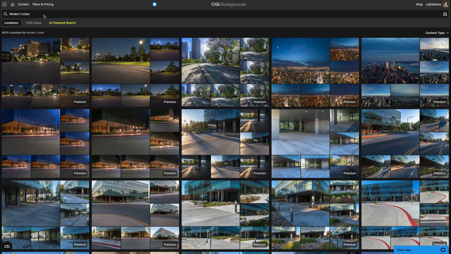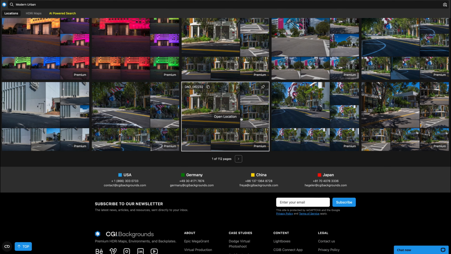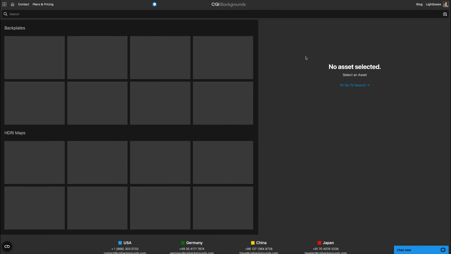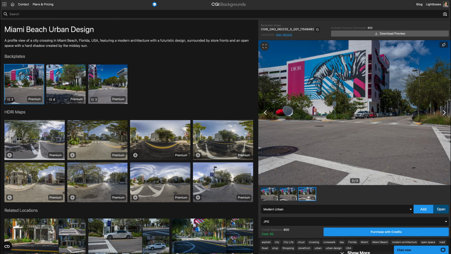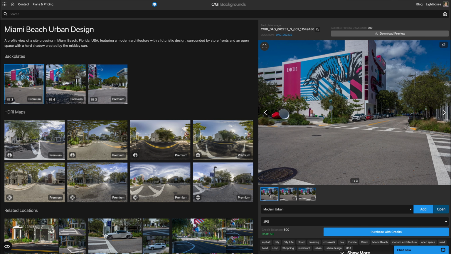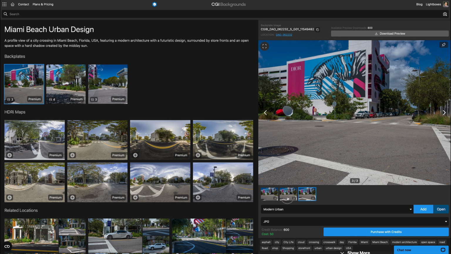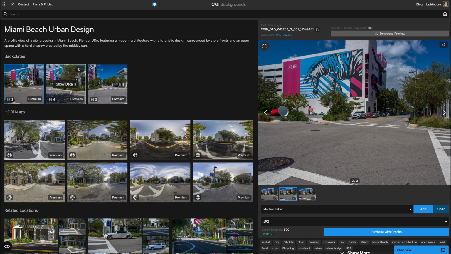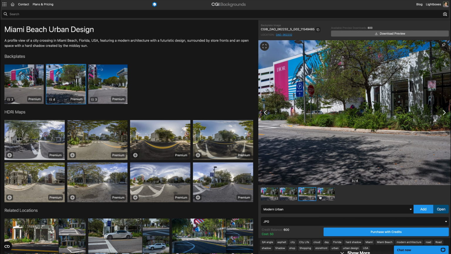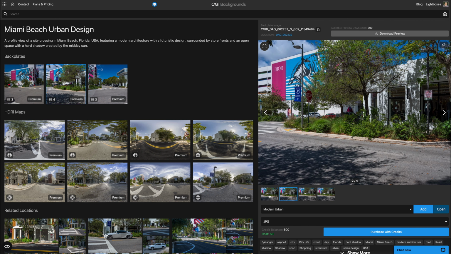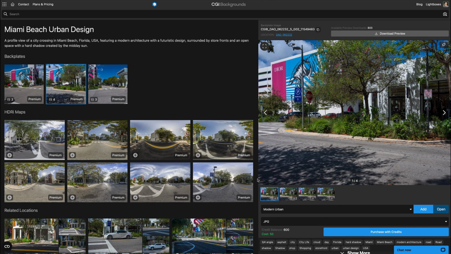So let me go back to my search and let's scroll a little bit and just select this location. And then again, you have here 3 images with specific subjects visible. And then you can see here again, you've got 3 different heights in this one. And by the way, if you purchase any of these with credits, then you will purchase all 3 in the stack. However many images are in one stack, so if I go to this one here, it has 4 images in there. You will be purchasing all 4 of these. So it doesn't matter which one you purchase, you own all of them afterwards.